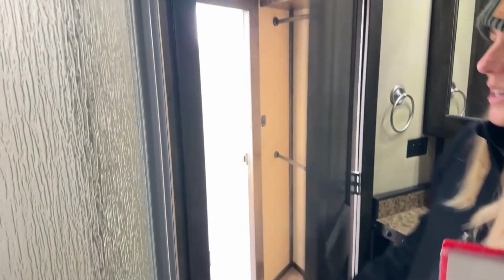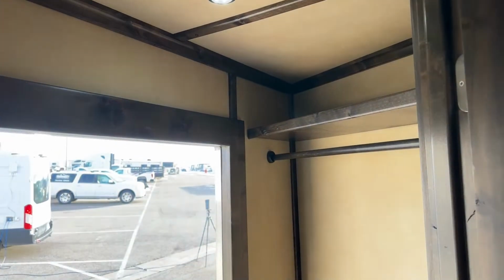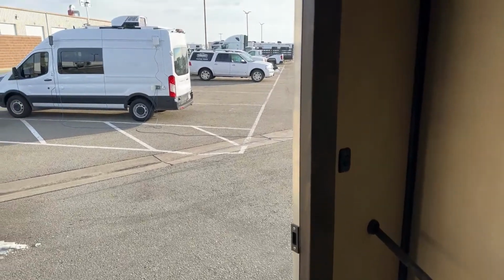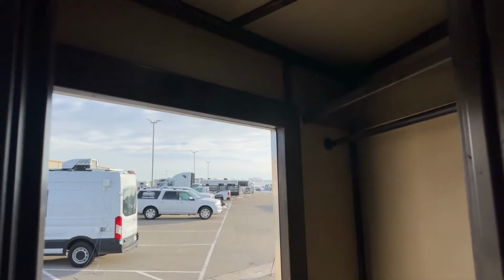One of the things people really like about this one is this nice little exit here, this secondary. It's almost like a mudroom on this trailer. I mean, you can bring so many clothes, stuff all your extra stuff back here, you're not even gonna know. And you've got really easy access to the exterior there. It's a super great use of space on this one.